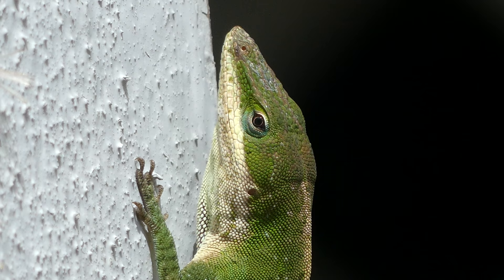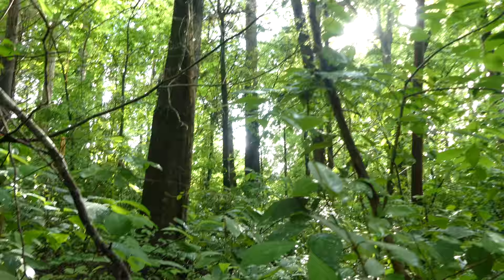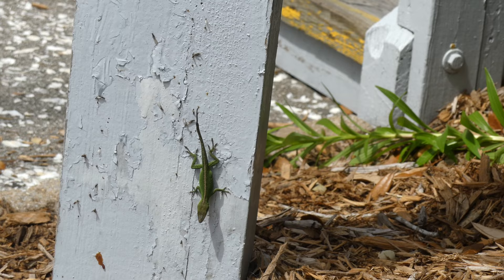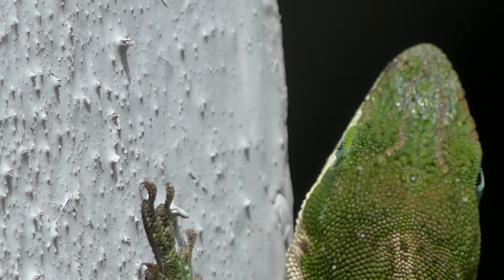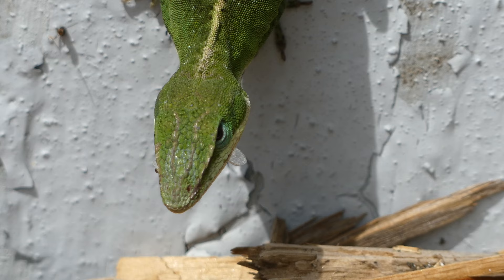But urban environments are no stranger to the green anole. These small lizards are found in an astounding variety of habitats across the eastern U.S., from forests to fields to your own backyard. Upon first glance, these lizards seem to bear the features present in iguanas, with their long body and keeled scales, and also chameleons with their vibrant eye socket. Indeed, the green anole does utilize features of both of those more well-known species in order to survive.